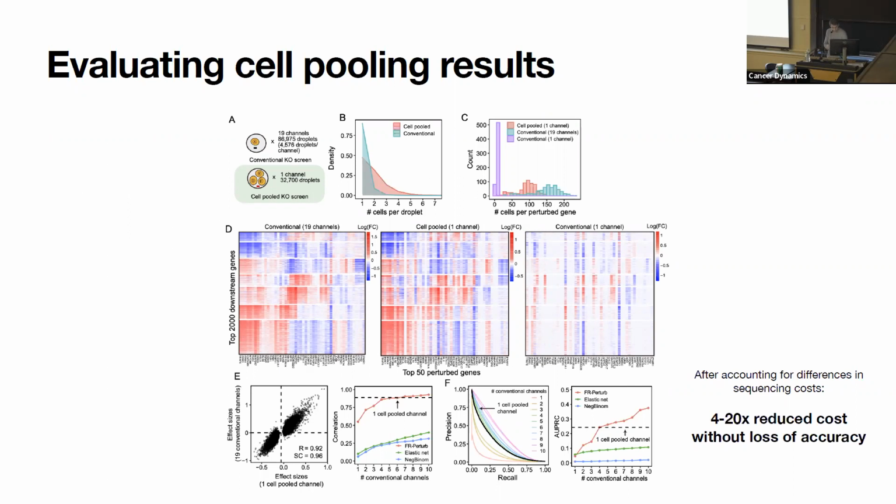I should say here that some of the gain is due to running the experiment differently with cell pooling, but also a lot of the gain is due to our computational method, this FR-perturb method, that does inference of perturbation effects at the level of co-regulated modules of genes. We can actually run that method on conventional data as well, and it turns out to be much better, I think, than existing gene by gene methods of determining regulatory effects.